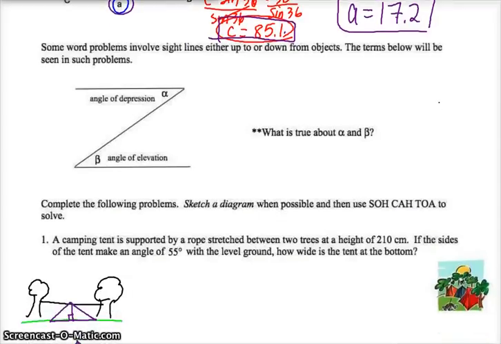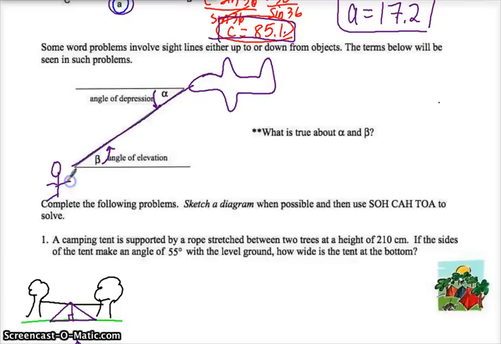Okay, moving on to two new definitions, or possibly not, because you should have heard these in geometry. We have our angle of depression and we have our angle of elevation. So think of it this way: if you're up here in an airplane and you're looking down at someone on the ground, looking straight ahead is parallel to this person's view if you're both looking straight ahead. When you look down on someone, that is the angle of depression. If you're down here looking straight ahead and then you tilt your chin to look up, that's the angle of elevation.